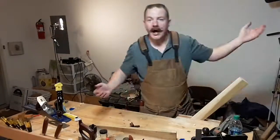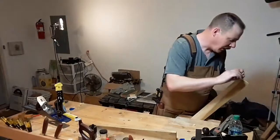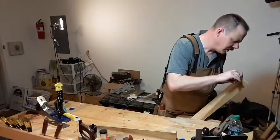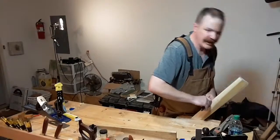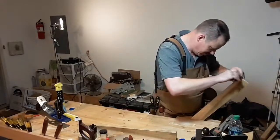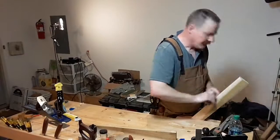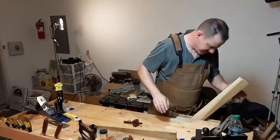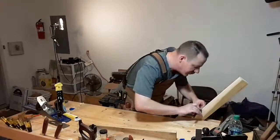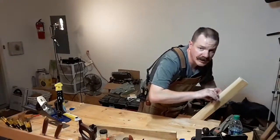This is, I would call it joinery. This is woodworking with hand tools. Been doing it for a couple of years. Getting more into it since I've retired. Not too terribly proficient at it, but I'm learning. Mostly just watching folks on YouTube and seeing what they're doing, so you can learn a lot that way.